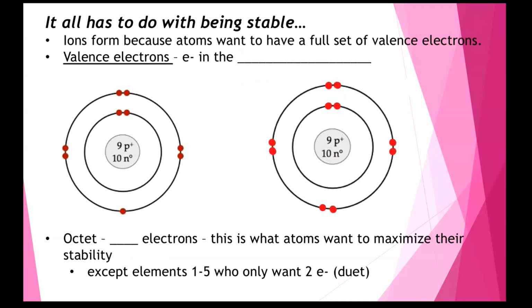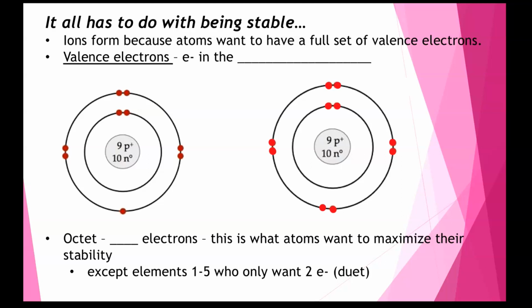All of chemistry has to do with stability. Everybody wants to be stable. And when I say stable, I mean low energy. An atom wants to expend only as much energy as it absolutely has to. It doesn't want to use more energy than it has to because it's lazy, much like most people. I'm lazy. If I don't have to get up and go to the fridge, I don't want to have to do that. So I want to be as lazy as I possibly can.